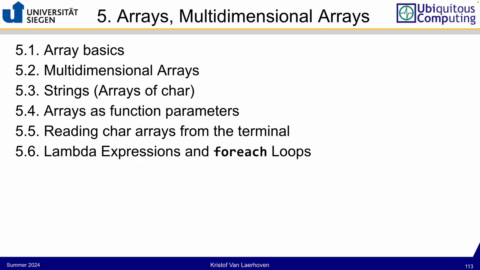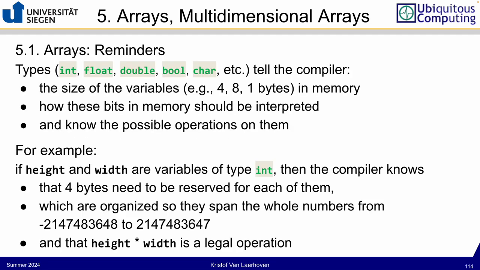Now let's go and still try to get the most out of the arrays. So also for arrays, you have important things. Basically arrays are based on the types that we've already seen. And we've seen already multiple types. We know that a type is used by the compiler to make sure how that memory space is being managed, what operators can be used, and how big the footprint is.